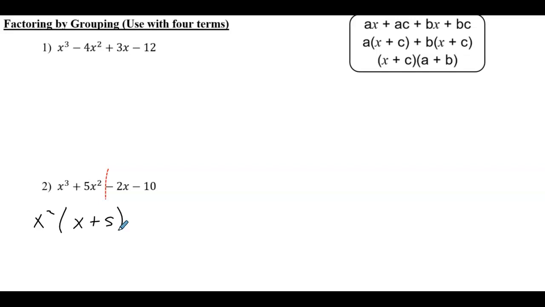Now notice both of the next terms, they're both negative. So I could factor out a negative 2. And by factoring out a negative, you're going to make both of these positive. And we know they needed to be positive because we know that these have to match. So that was kind of a hint that you needed to also factor out the negative sign as well. So now that those x plus 5s match, we bring that out front. And what's left behind is x squared minus 2.